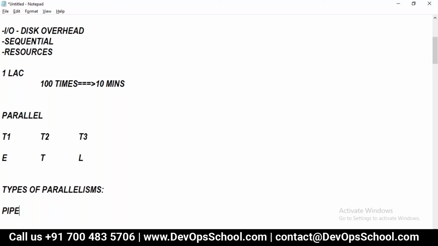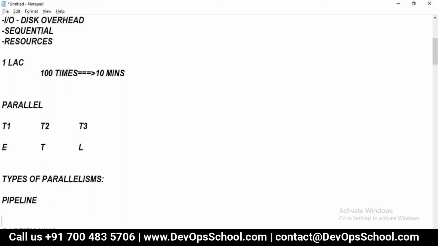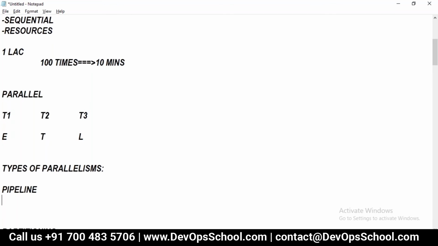One is pipeline parallelism, and the second is partitioning parallelism. Remember, these are the two parallelism techniques supported by Informatica. Now let us talk about how they are going to work in order to make things happen faster than expected, right?